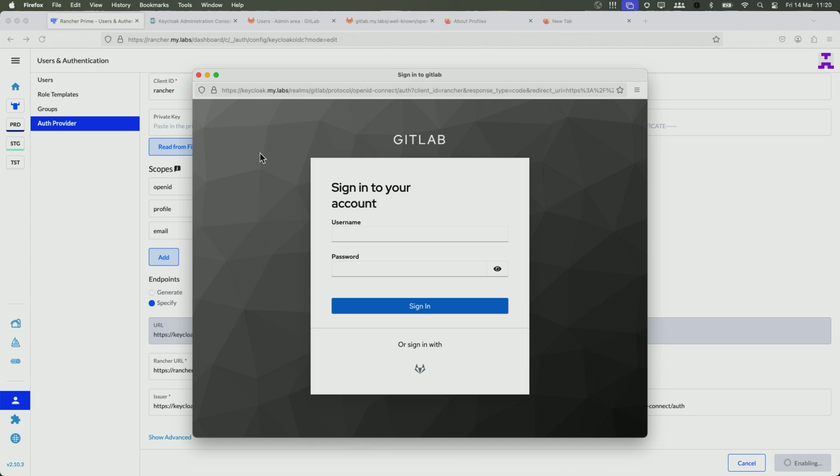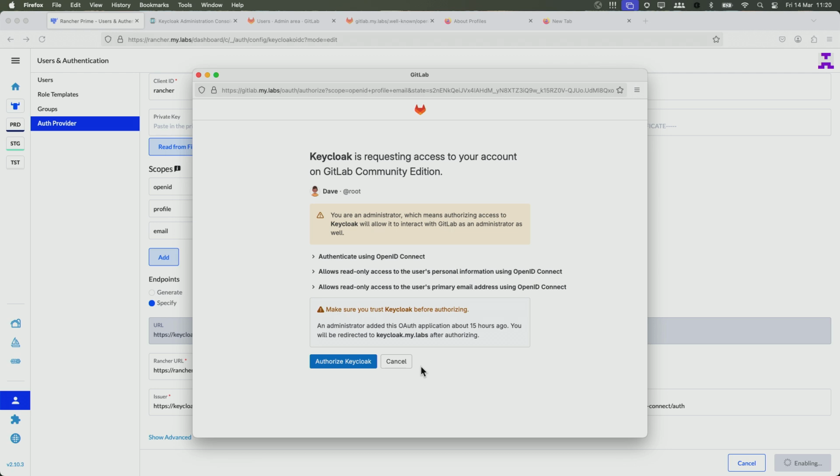So because I connected Rancher with Keycloak, I get the Keycloak authentication pop-up. I want to connect with GitLab, so I have to click on the GitLab icon here, and I will be redirected to the GitLab authentication part.